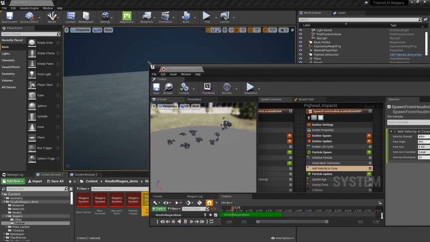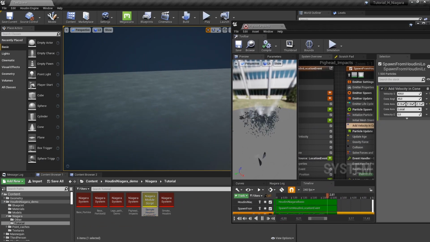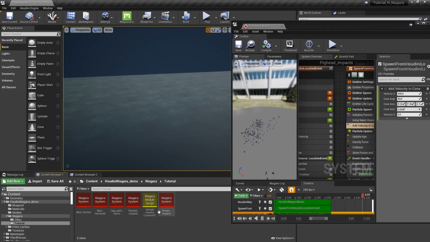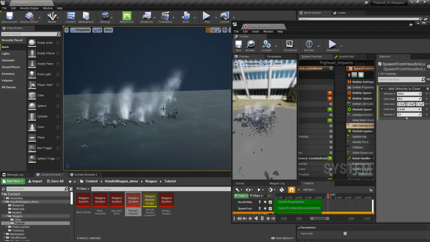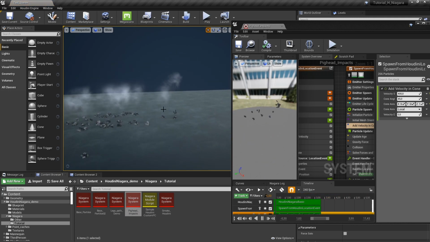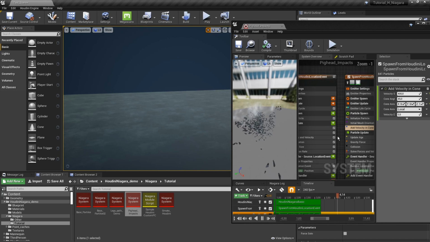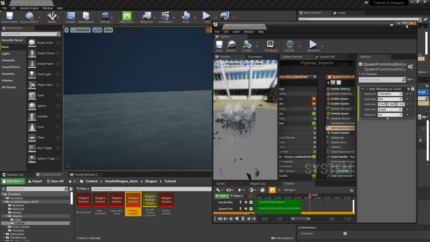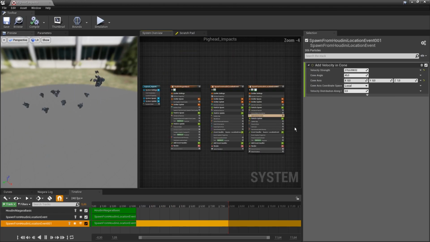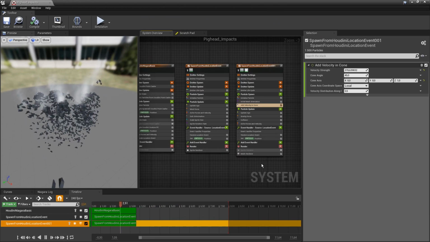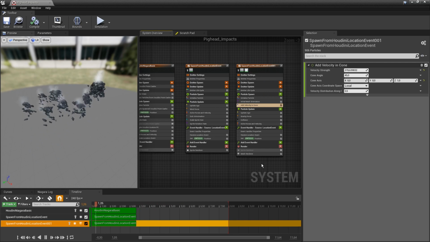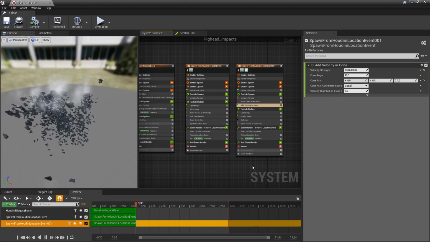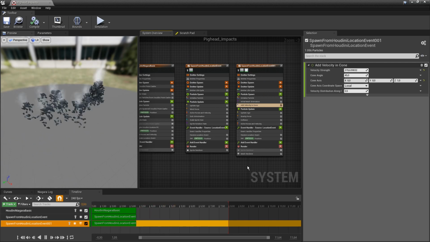I'm going to quickly drag that in here in my scene, just to get a first look at it. And that doesn't look that bad. So this is the basic setup you would need for this particle. Of course, you can add more and make this better, but you get all the data you need to explore this idea further on creating particles on impact data.